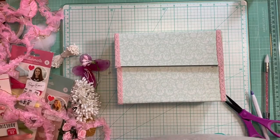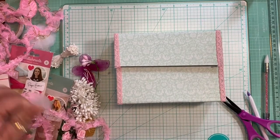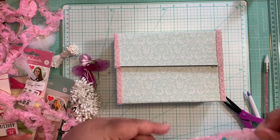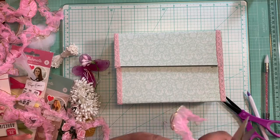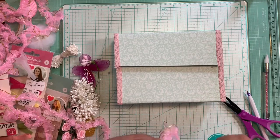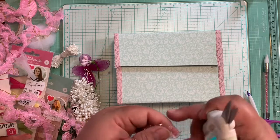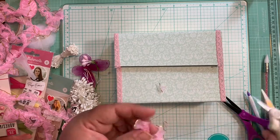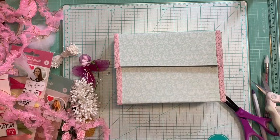Let me use a better pair of scissors. My scissors are getting bad, guys. Just can't believe it. Okay, to make it even in there. To make it even on this side. So it looks pretty.